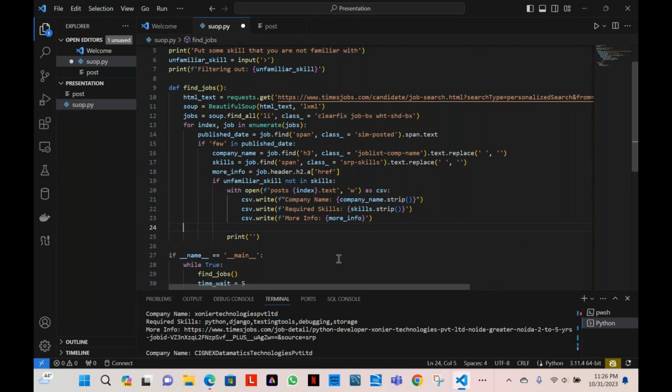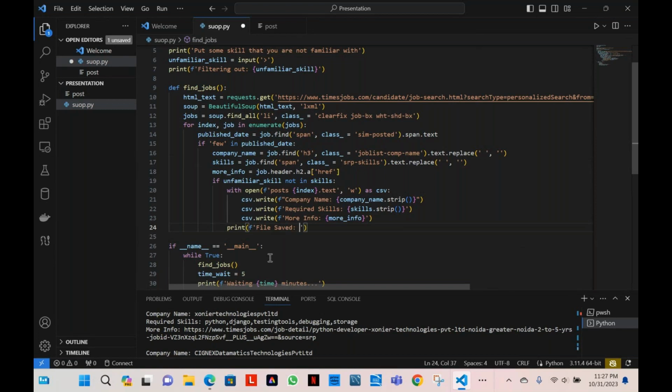So this print actually should be here, but in it, I'd have to say f file saved as index.